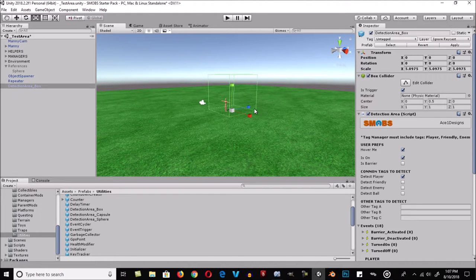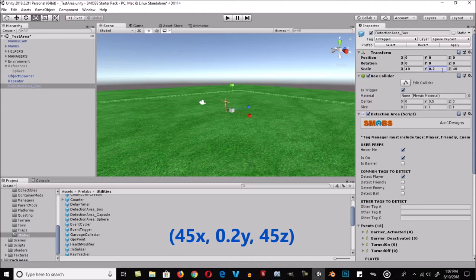Since I already know that my ground is 96 by 96, I'll just type in 96 into the scale X and Z values. For the Y scale value, I'll set it to something small like 0.2. Since the spheres will have momentum from falling, I want to make sure they hit the ground in order to cancel out their momentum prior to being respawned, or rather re-enabled.